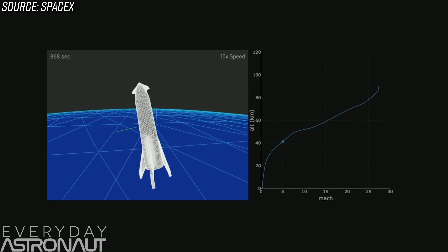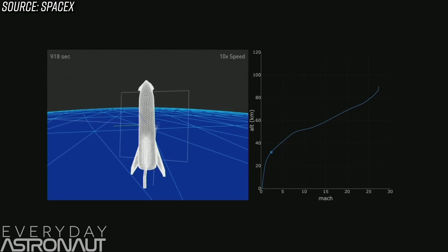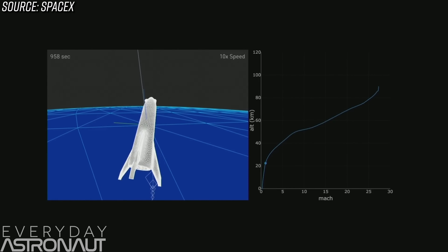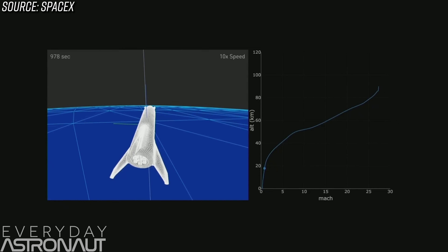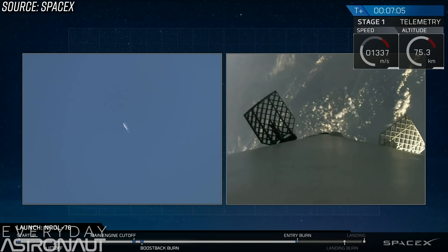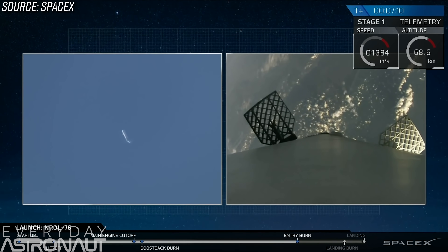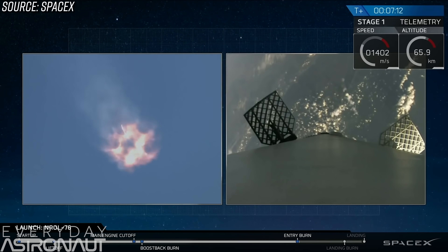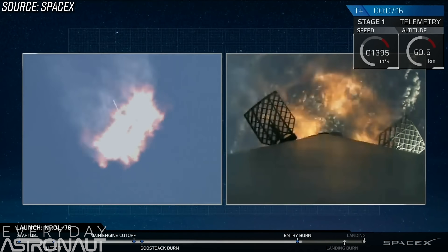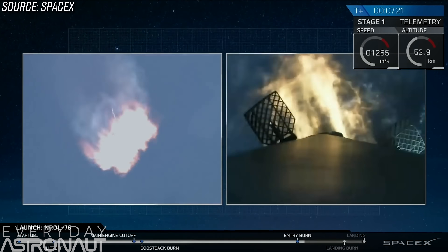It does this by changing the amount of drag on those flaps in order to provide control authority. You actually want to bleed off as much speed as possible through the atmosphere. This is super different from the Falcon 9, which reenters butt first going about a quarter of the speed of orbital velocity. And despite this, it still needs to do a really healthy reentry burn, slowing itself down about half before it reenters the atmosphere so the atmosphere doesn't destroy it.